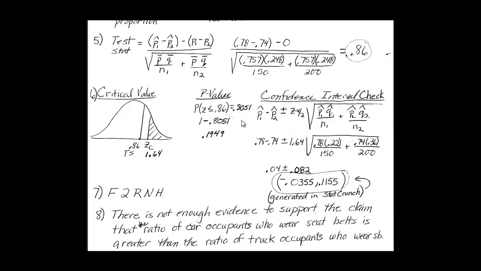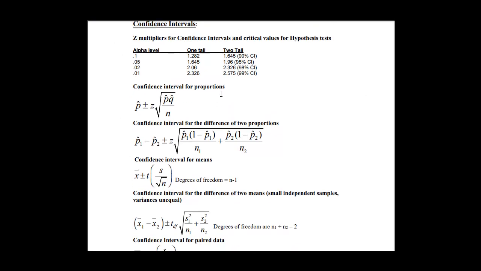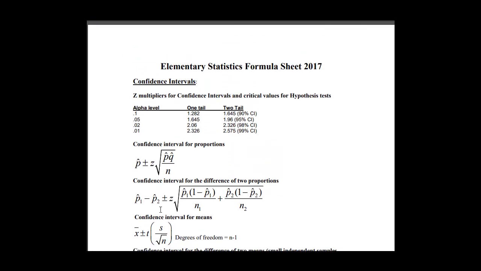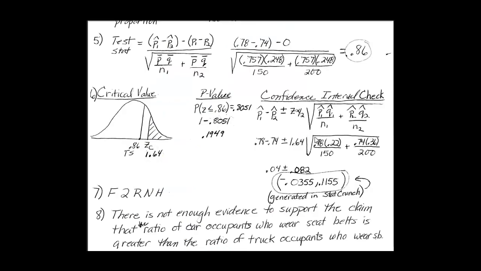And I don't believe I've made a point of that in the past, but going back to our formula, that is on the front page of our formula page. And this would be the formula here. Again, my 1 minus p hat, I'm writing q hat. It's just easier, less to write down. This would have what we had used if we had just one sample. This is what we're using when we have two samples. So going back to our formula, we plug all of this in.